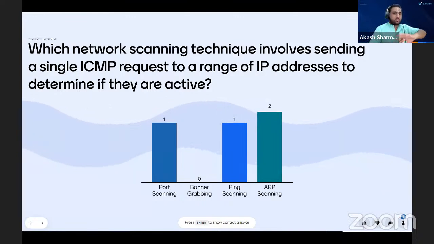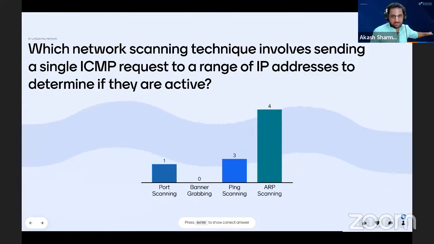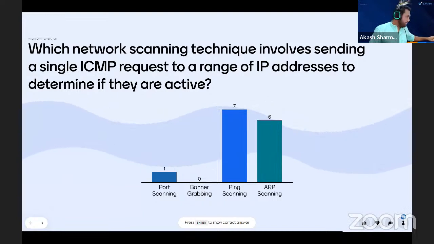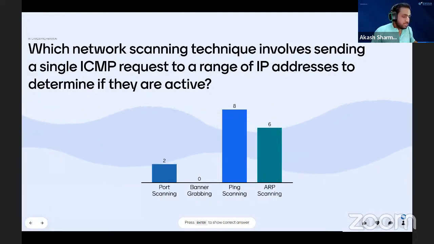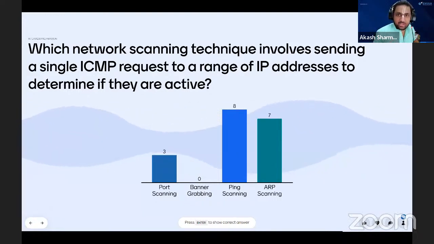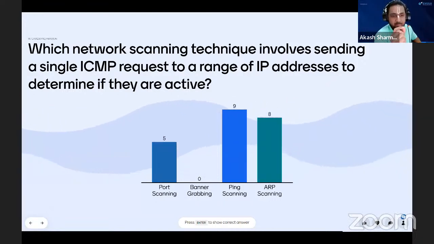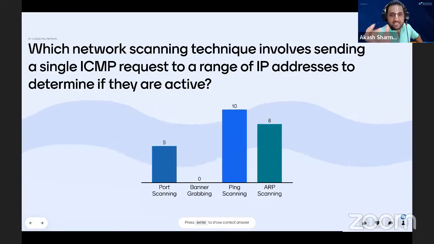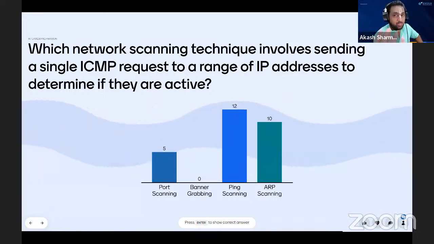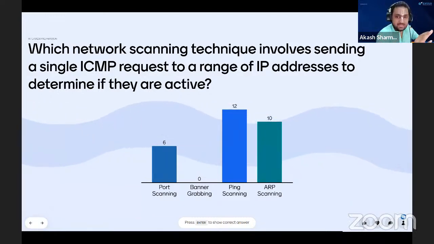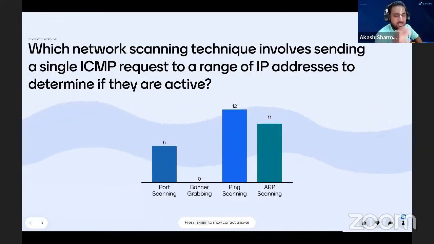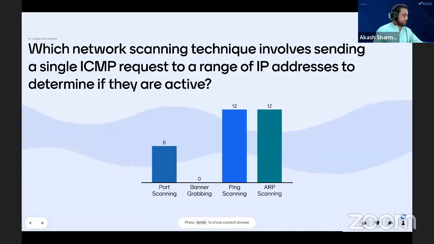I have taught this in the very basic session, where I taught you the basics of networking. Remember that? ICMP is Internet Control Message Protocol. It confirms the machine's activity, if it is available or responding, or is it denying the responses. So based on that, what should be the right answer?